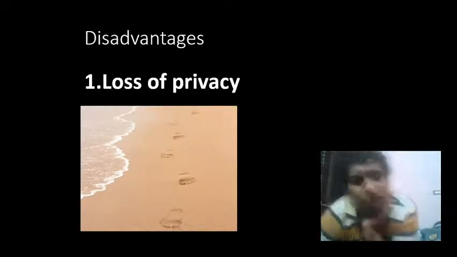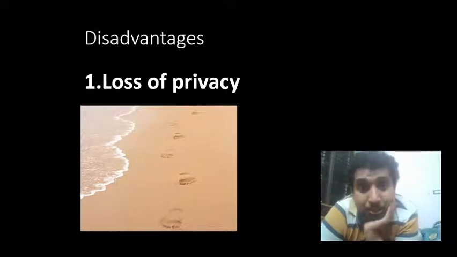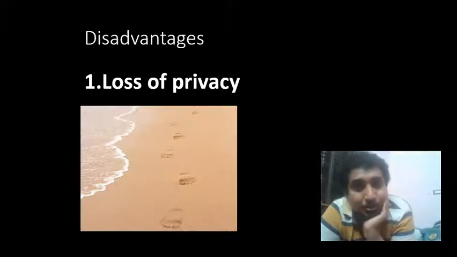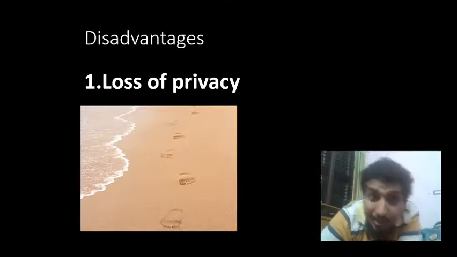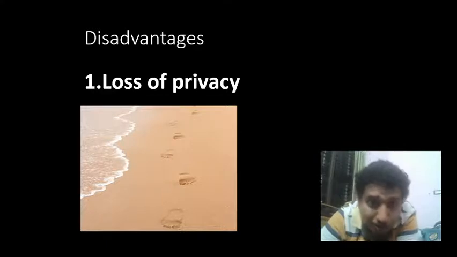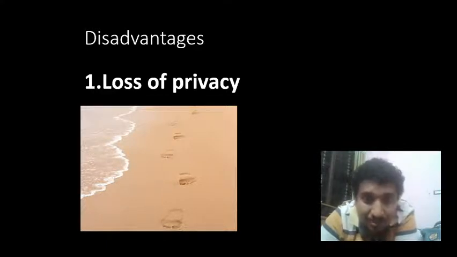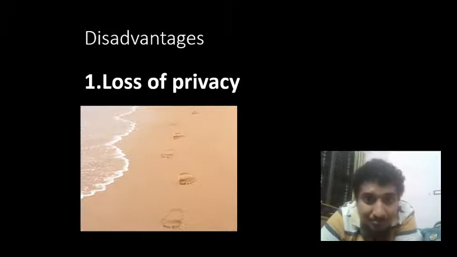Loss of privacy. This is one huge problem actually. You go to a shop, you make a purchase which is supposed to be confidential. If you pay cash, nobody would know. But when you pay by card, well, your bank would know that you have made a purchase. The merchant's bank would know. The card network, Visa, MasterCard, those foreign companies, they would know. So there is no privacy. A lot of other people are going to know what you are doing with your money.